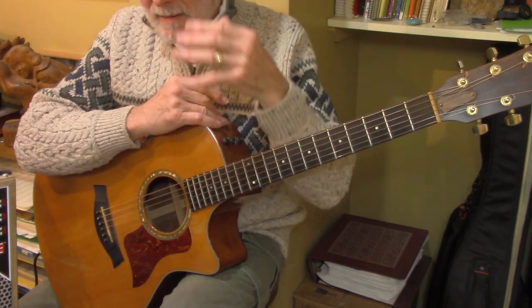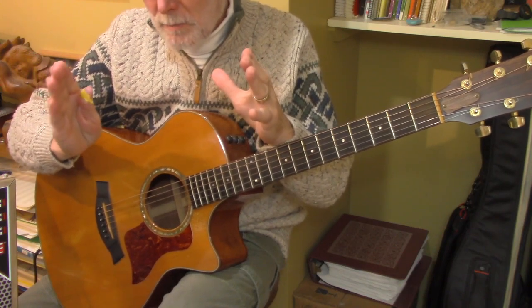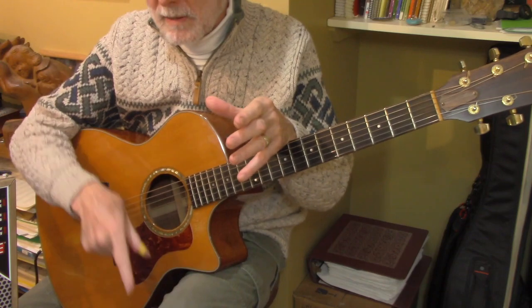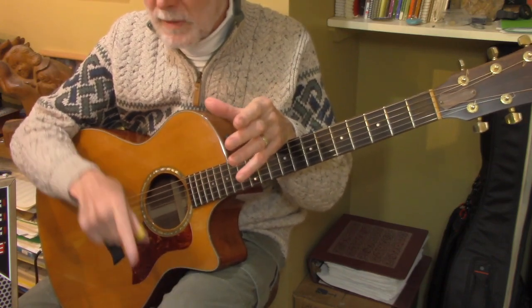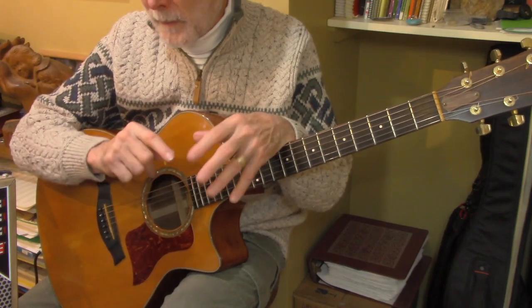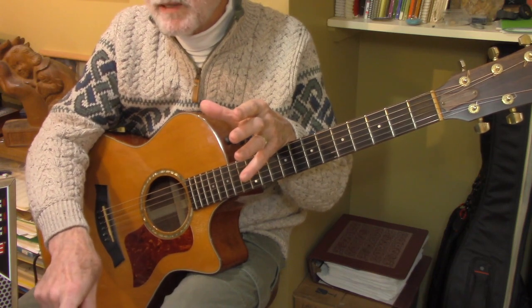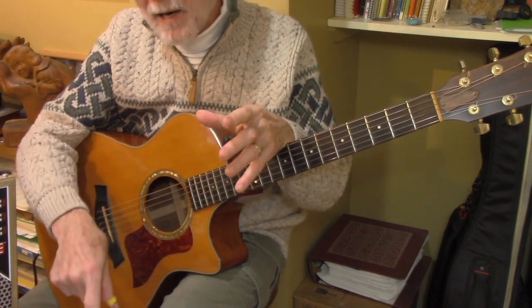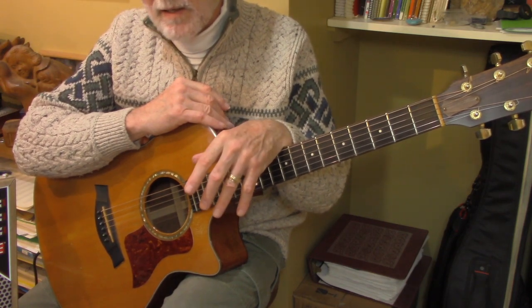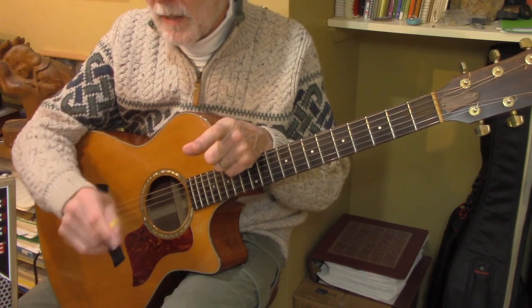What that means is, in each one of the measures, the space between each bar line, there are 2 beats. In music, we keep time with beats, 1, 2, 3, 4, whatever. Tap, it's got a regular beat. In this one, there are 2 beats between each bar line, and the bottom number, the 4, tells you that it's the quarter note that gets a beat. So each quarter note is valued at 1 beat of time.